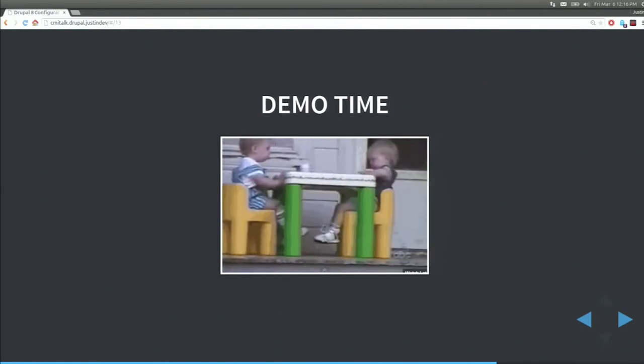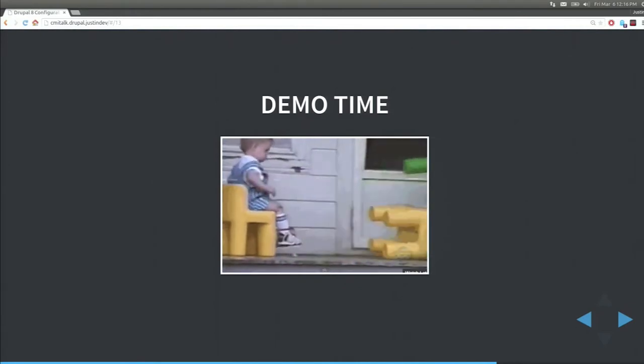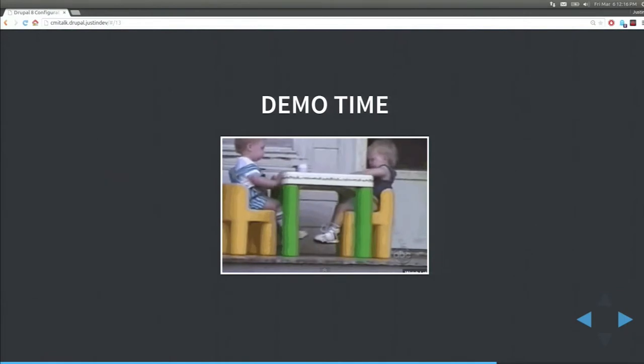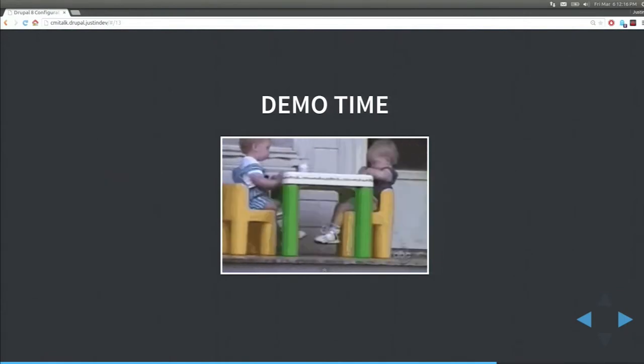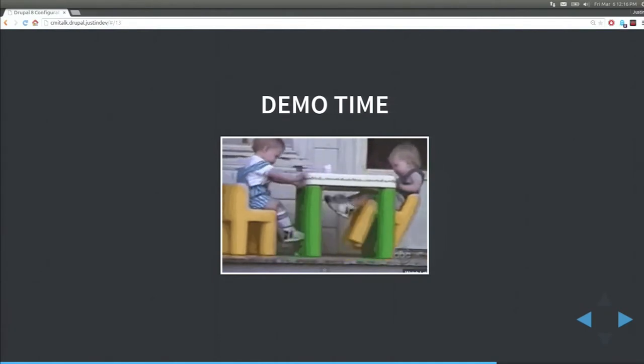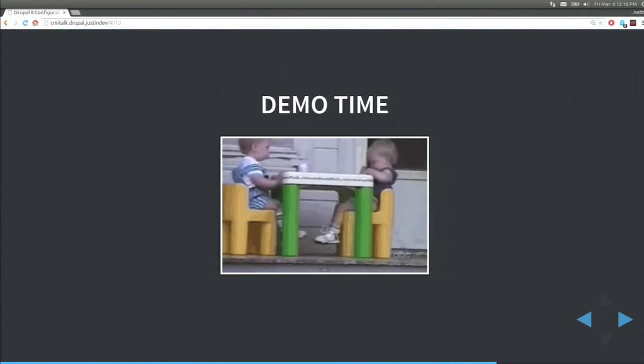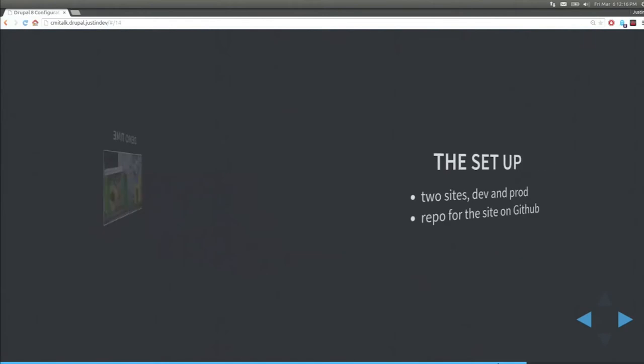Will there be a version of SQL sync, like a config sync, in Drush? Yes, so config merge, like I was saying, that's actually a proposal. It's in the Drush queue right now. The Drush tools are really good. I like anything with Drupal 8 in Drush. They break periodically because they get behind, but then they usually catch up really quickly. So you can go and play with these things right now.